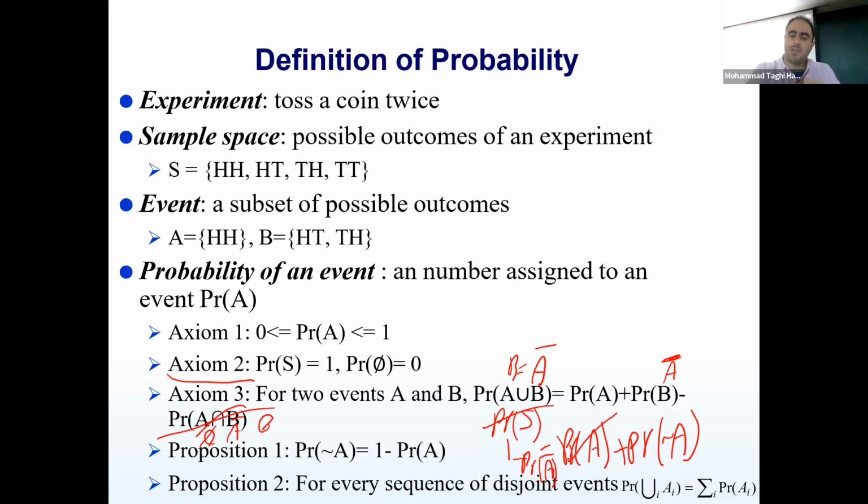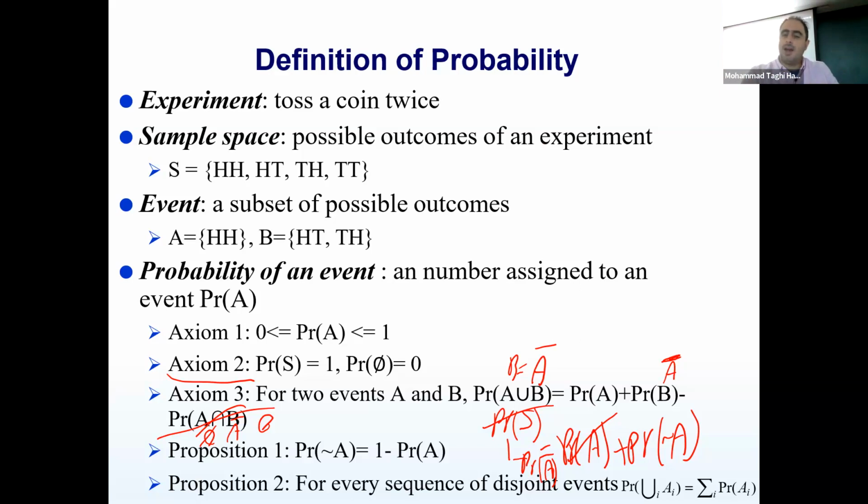What about for proposition 2? So we are thinking we have a set of disjoint events. So this is the time that I need to use induction. There are induction and proof by contradiction. These are two mathematical ways that you can do it. Again, you can go to my YouTube, Introduction to Algorithms. I'm talking about induction, several sessions of that. You can have very good ideas about induction.